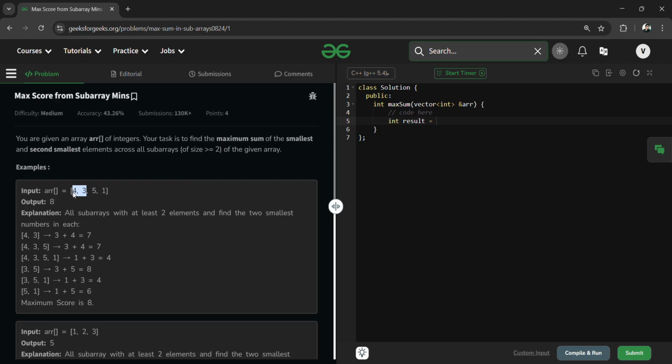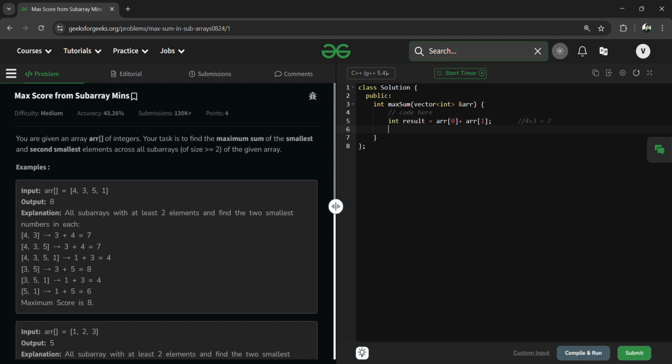So I'm saying array of 0 plus array of 1. With respect to example 1, if I perform this line of code, I get 4 plus 3, which is 7.